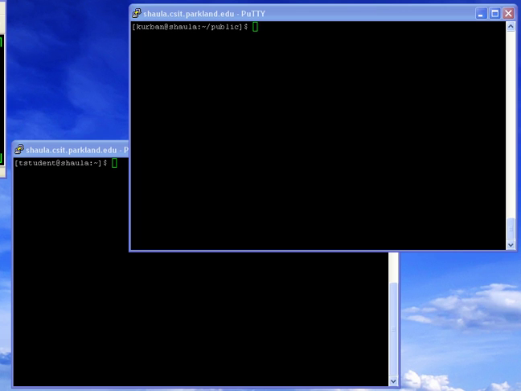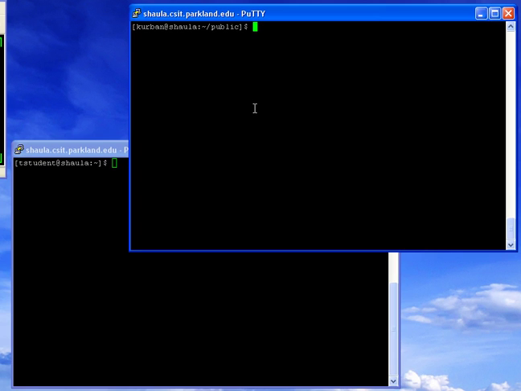Okay, I have a little bit bigger screen here because I'm going to do something a little bit different. We're going to talk about connecting between two accounts to each other, both on the same machine via command line. Although it doesn't necessarily have to be on the same machine, but we only have the one machine we really use. I'm actually logged on as two different accounts here.